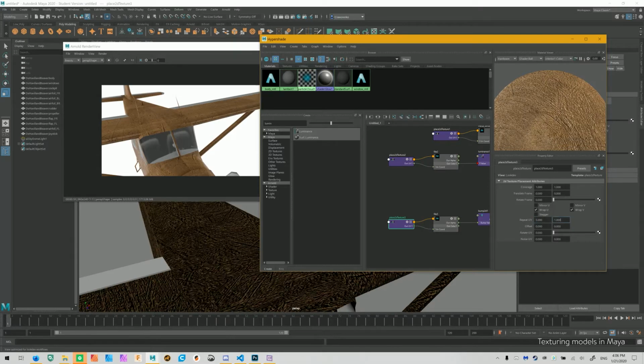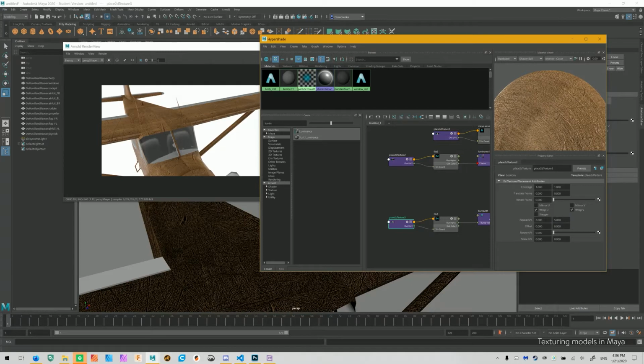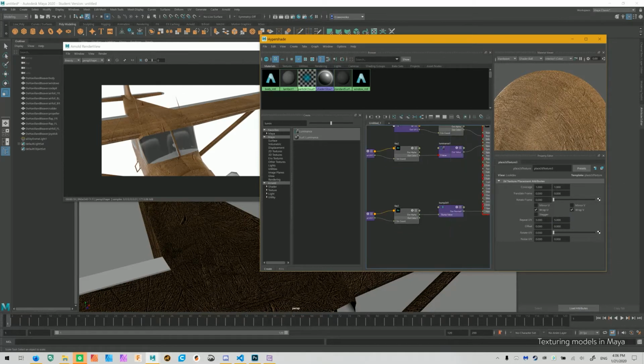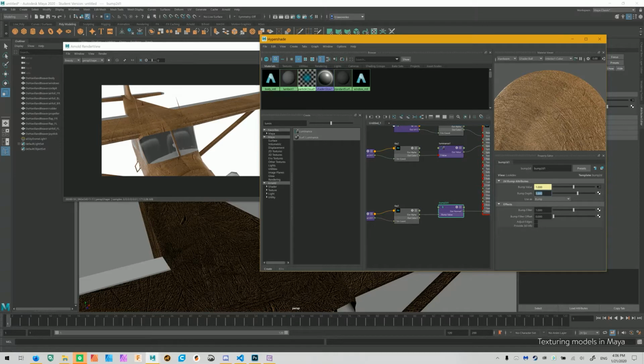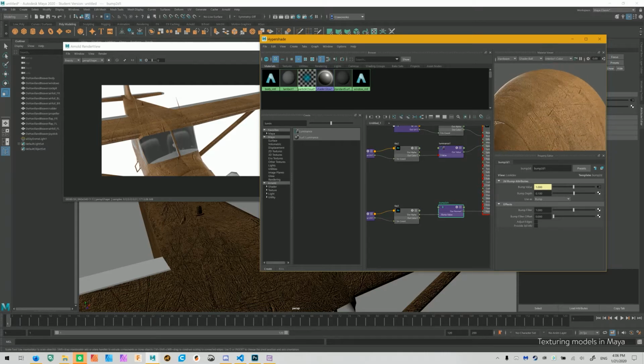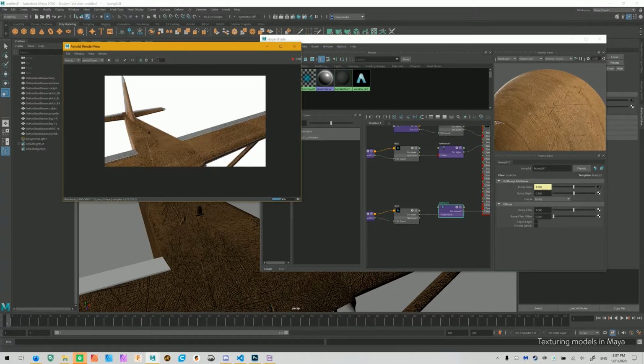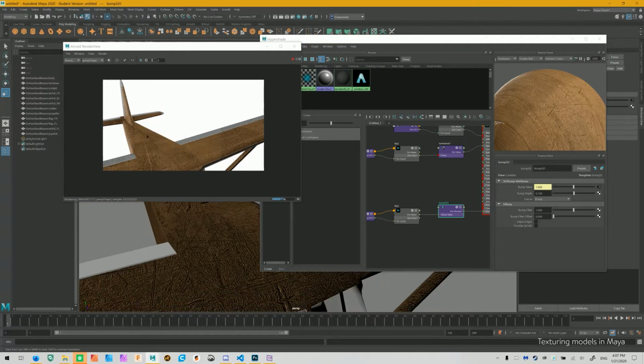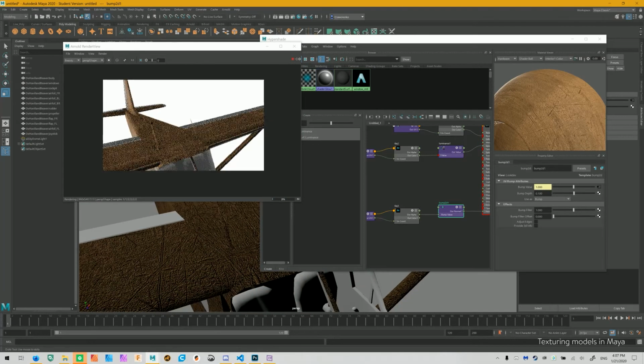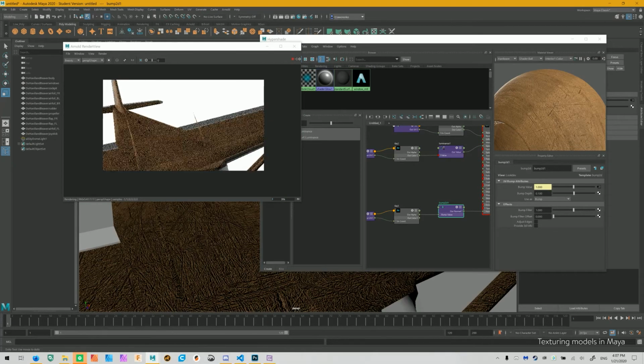I also have to repeat this 5 times once more. And then in this bump 2D1, I can change the bump depth to, maybe in this case I'll just go to 0.1 because that's going to be a lot more reasonable. And it even looks more reasonable in this hardware shader. So now if I go to render this, you almost can't even tell that the bump is there. And that's maybe for the best. It's not really supposed to be something that you can see really intensely in this case.